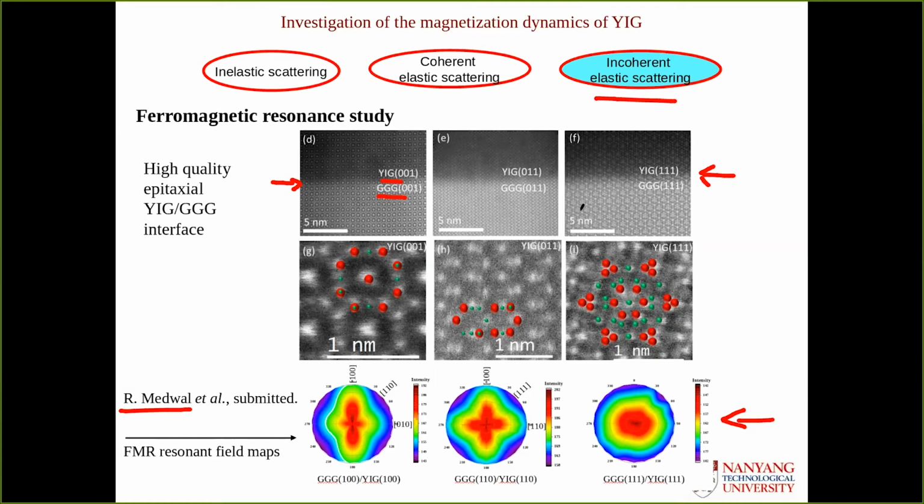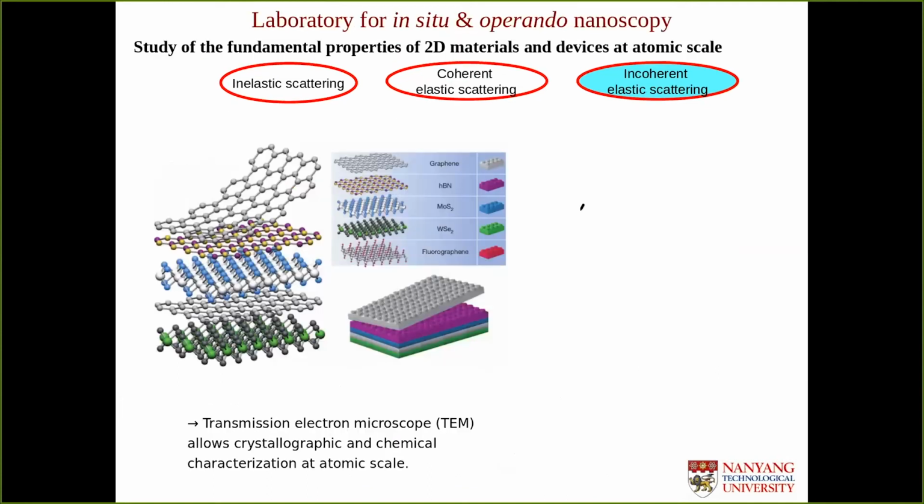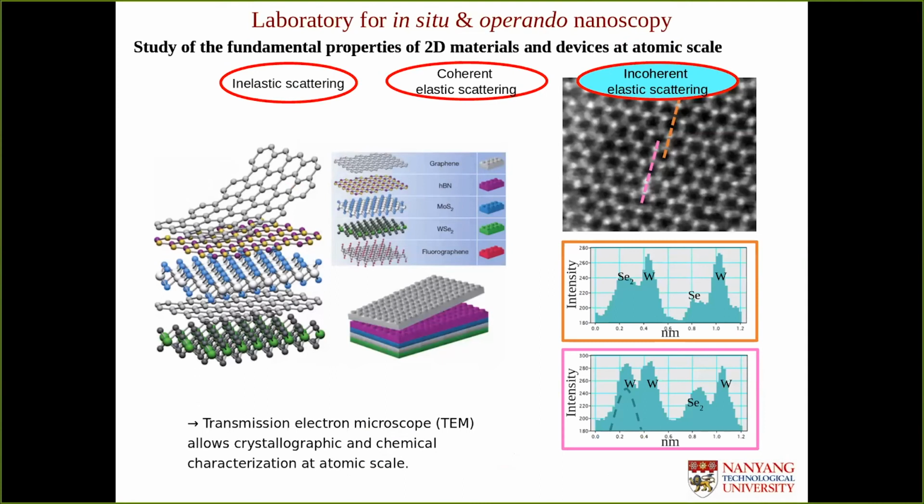And now for the rest of the talk, a quick presentation, I will discuss 2D materials. So just also basic stuff that we can do with TEM. We can exfoliate the 2D materials, we can make devices, and we have nowadays 2D materials which are ferroelectric and ferromagnetic. And I'm quite interested in the ferromagnetic one.